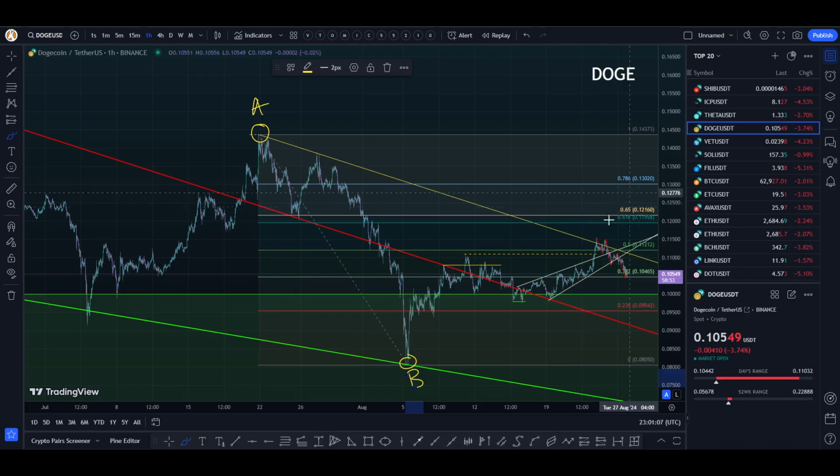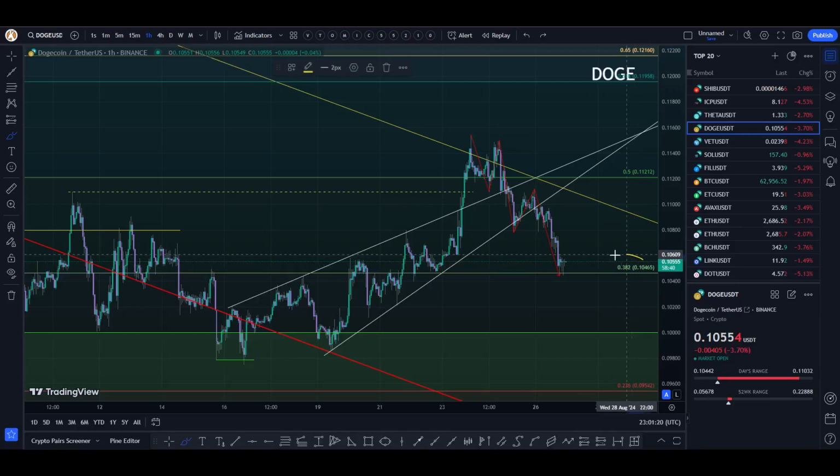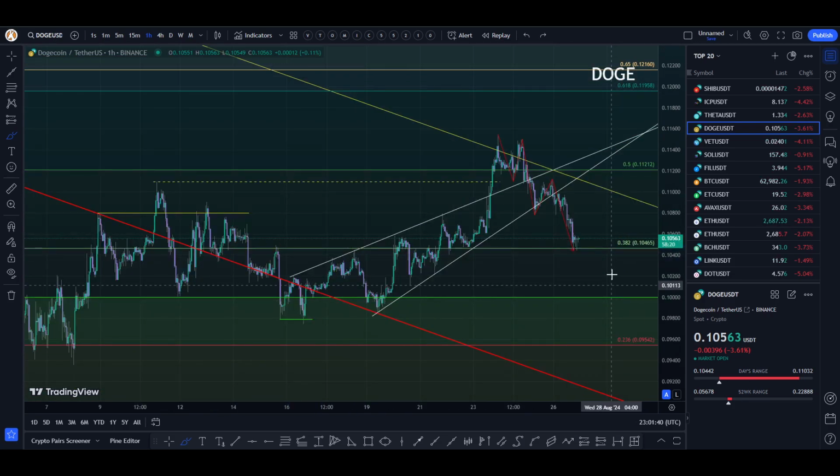Now, on fighting our way back up, we're struggling. We've picked up above it, but we're still struggling at the 0.5 Fibonacci level, Turbo's favorite. We've come back and we're using currently the 0.382 as some kind of point of support, maybe, which is lining up with this pivot here and that resistance here. So it's like a bit of an SR level now. But there's something going on with 10 and a half cents, basically. 10,465 if you want to get real specific. Right now, that is our support.